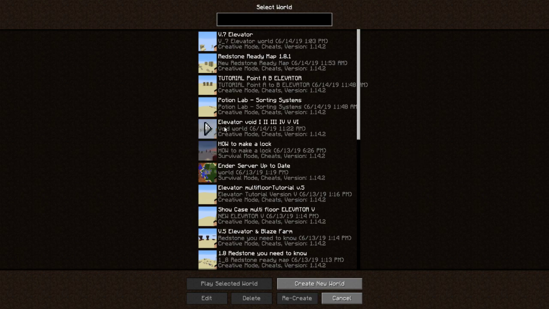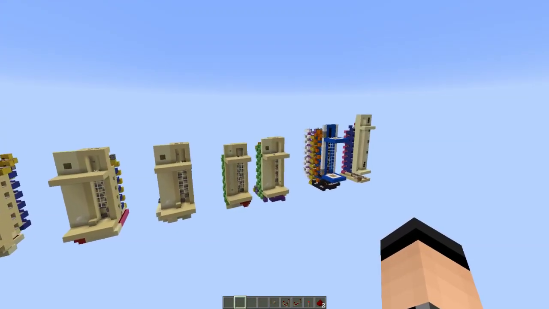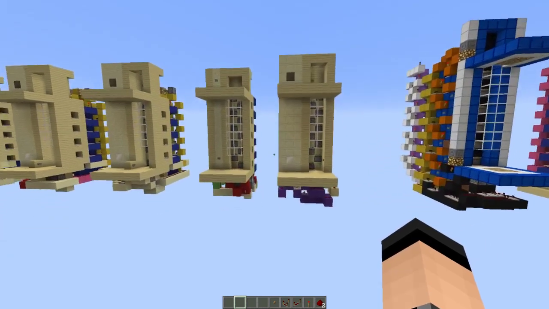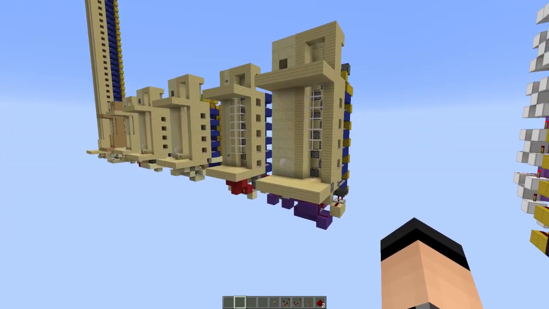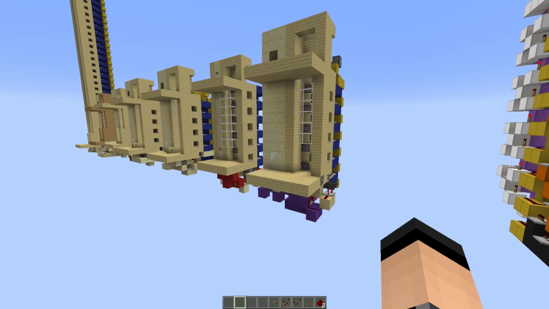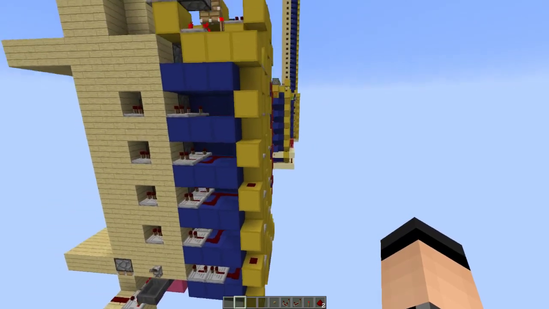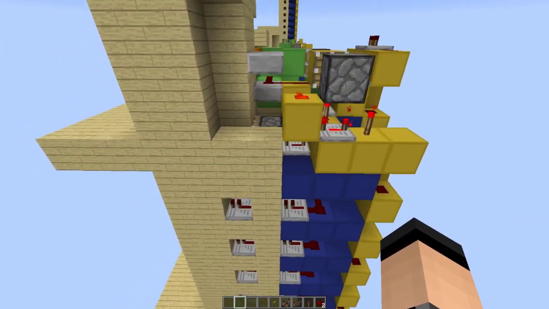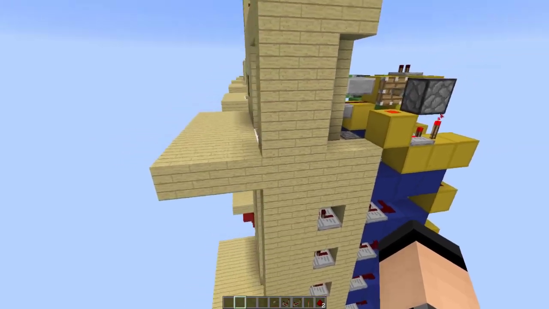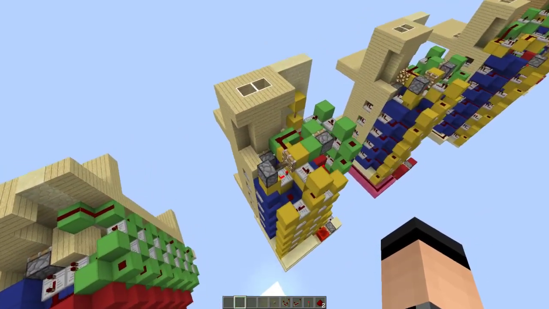So I recently realized that I no longer had the map that I designed this version 5 elevator in. Now a lot of people, I don't know why, but half the amount of people watch this video as they did my version 3. And the version 3 is kind of out of date. I mean, it still works, but it requires some timing changes. And I covered it on this one. I was actually able to make this 1, 2, 3, 4, 5, 6, 7, 8 blocks smaller. Well, it's 8 blocks instead of it being like this one here.